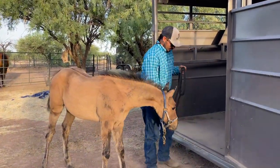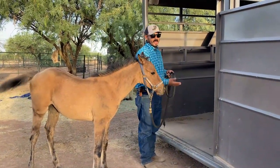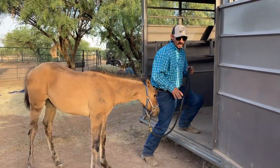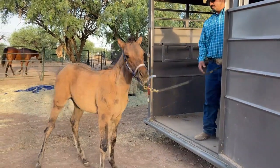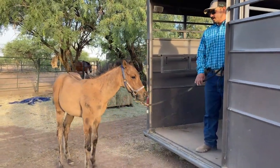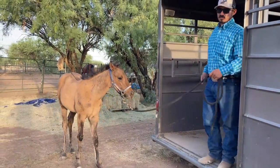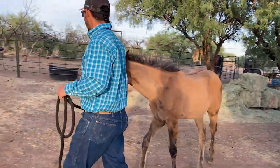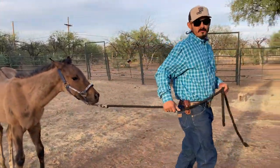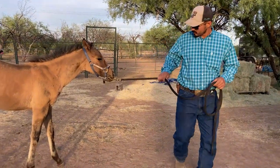Our goal is to get her in this trailer, but I don't want her to get in the trailer right away. I just want her to smell it and get used to it. This is the whole process when you're training horses — you have to let them get used to something they're not used to, because in nature, in their natural environment, trailers are very unnatural to horses. This is a confined space and horses don't like confined spaces — they're claustrophobic.